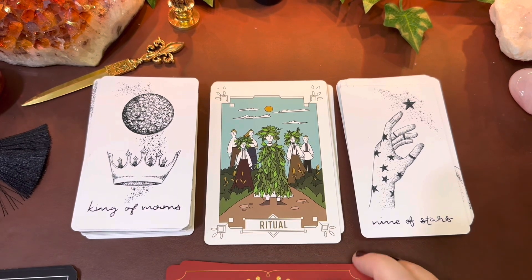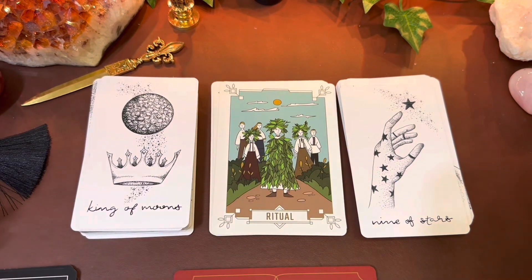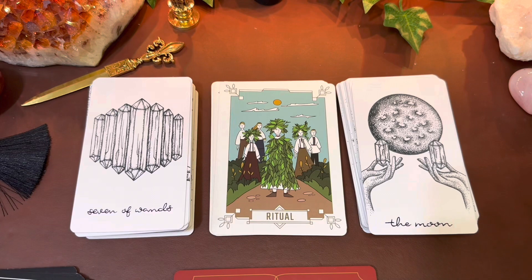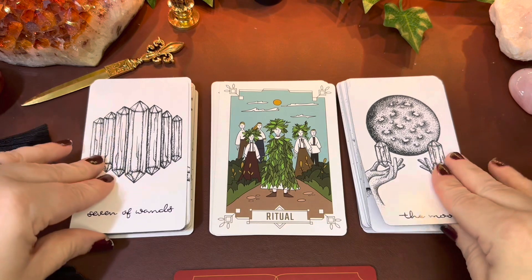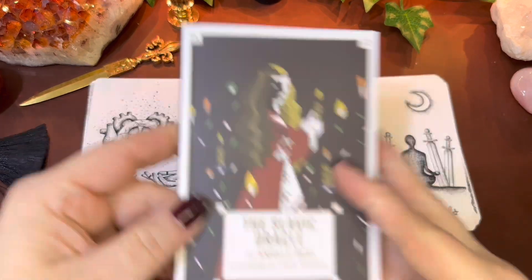As I was saying, the initial concern I had with this deck was the size — size matters. It's not a problem with this deck at all. I thought maybe I would get repeat cards, but even with repeat cards, depending on the spread or the questions you're asking, what position it falls in — whether it's a reverse, blocked, upright, or action position — you've got like four different cards because of the way it was set up. I definitely like using the guidebook with this particular deck.